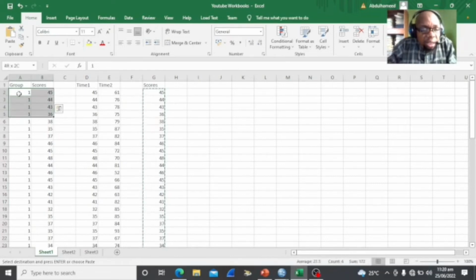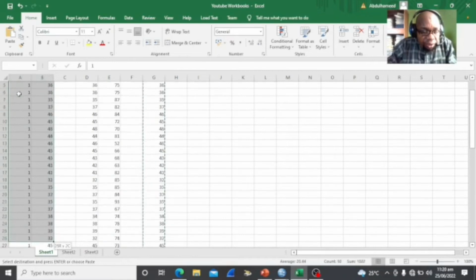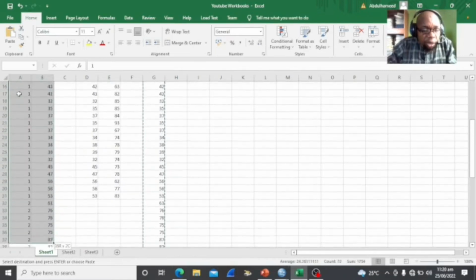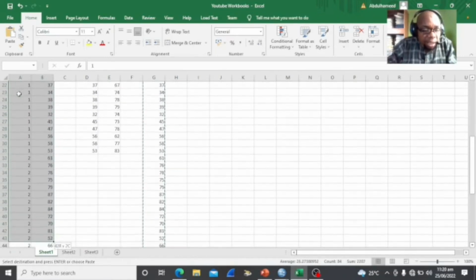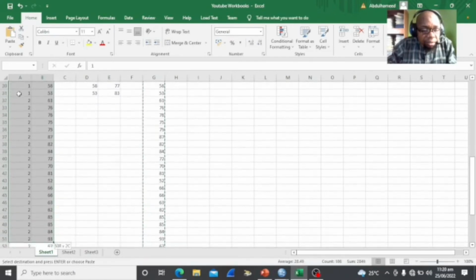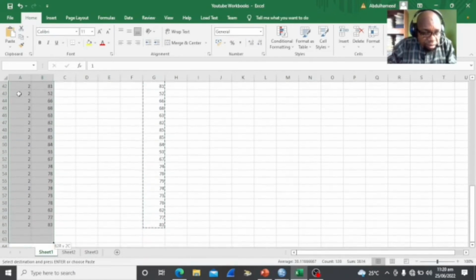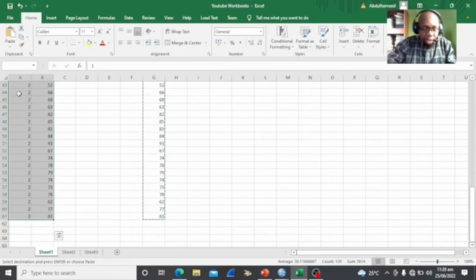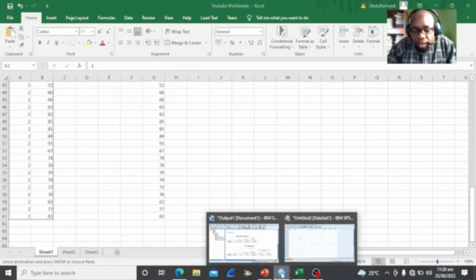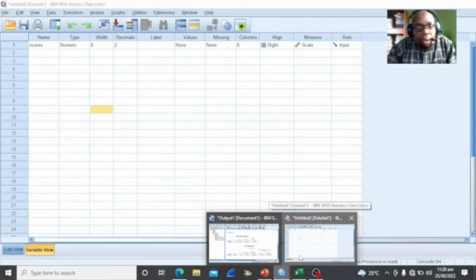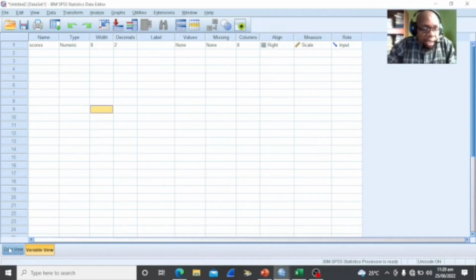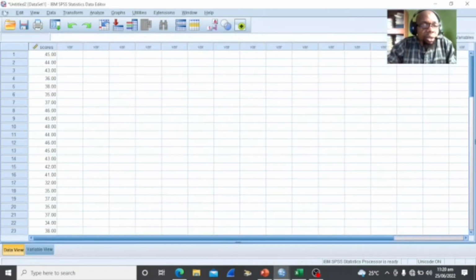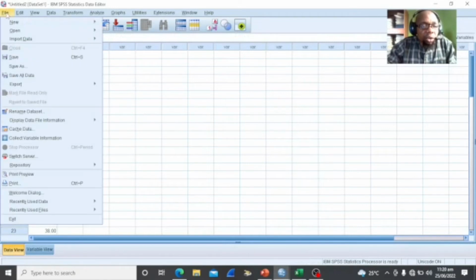samples t-test. We need this type of data, and if you want to prepare your own, it's going to be in this format. So we click here, go back to data view, then let's open another fresh data sheet.